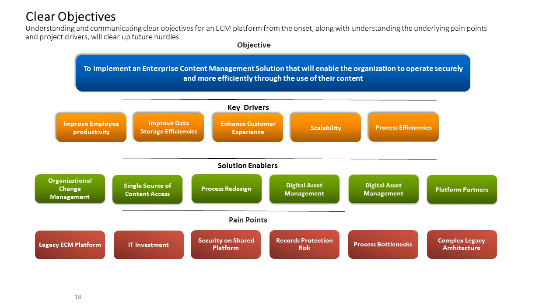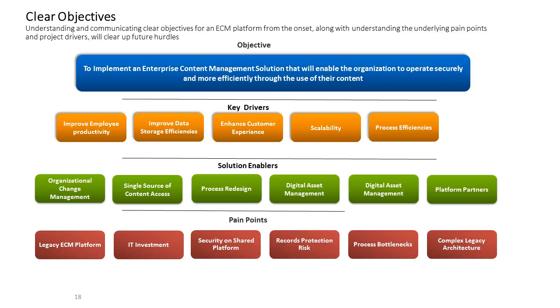Going over to the next slide, some of these are obvious, but there are a lot of things that are dropped off in many ECM implementations. The objective for a clear implementation is to implement an ECM solution that will enable the organization to operate securely and efficiently. At the end of the day, that's the high-level objective.